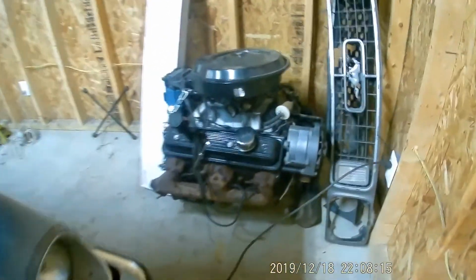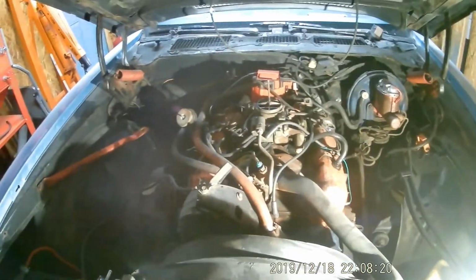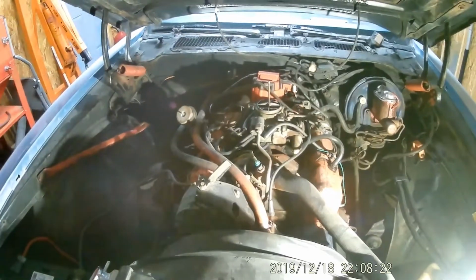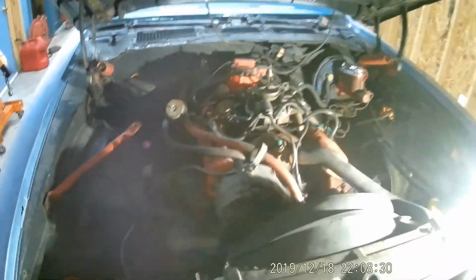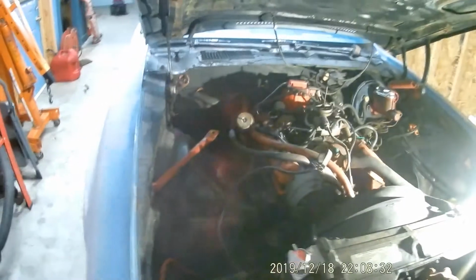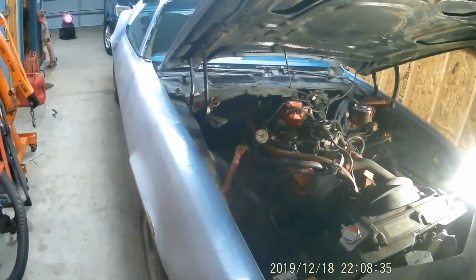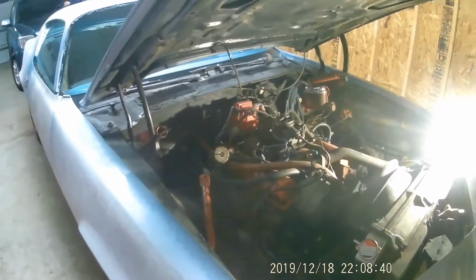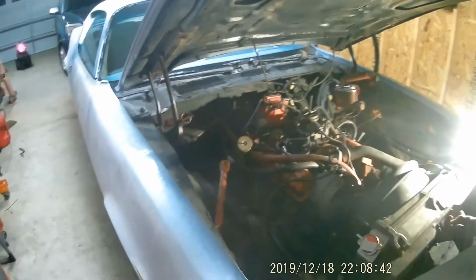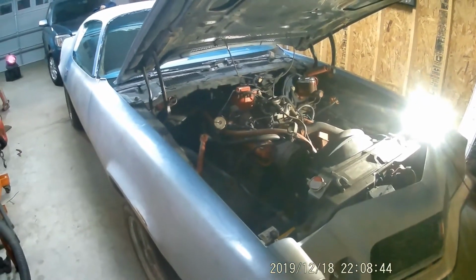We're going to pull that engine out, and we're going to put this engine in. Only thing about this engine is numbers matching, but hey, it's better to have a good engine than no engine. But I don't think it really matters on this thing anyway. I mean, unless he wants to keep it numbers matching. But these days they're doing all these LS swaps and everything. Not too many people really care about numbers matching anymore.